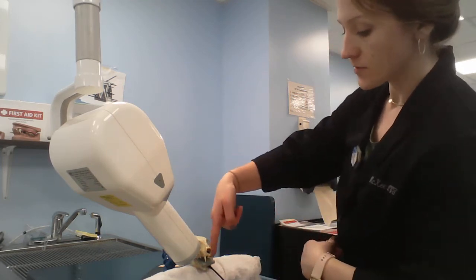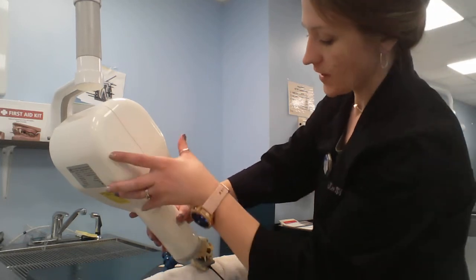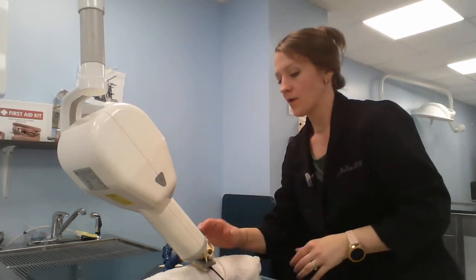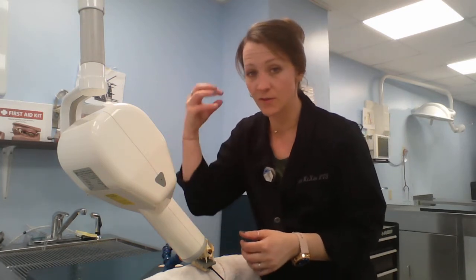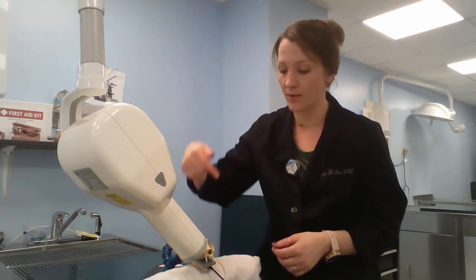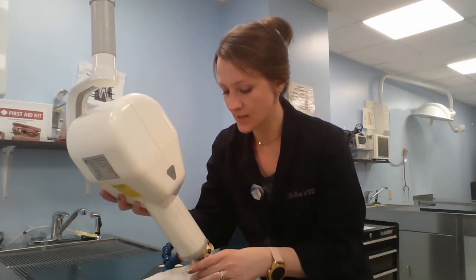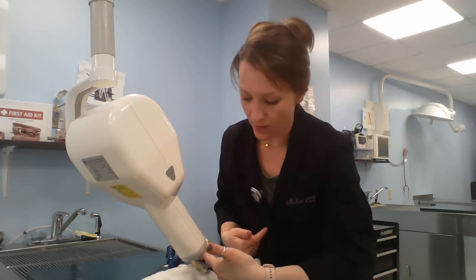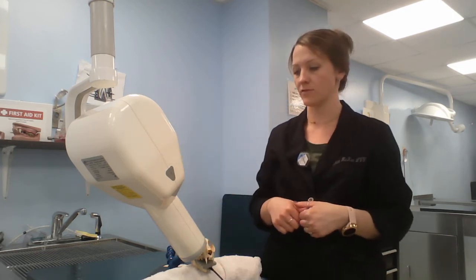Then you're going to find your angle. So you're looking down at your sensor and at your teeth, and finding your angle. Now, cats have a really big zygomatic arch, so it gets in the way. You're basically going to be resting right on it and looking right in their eyeball. Again, make sure your teeth are in the middle of the beam, so you're hitting that at a 45-degree angle.